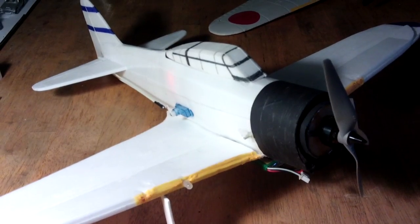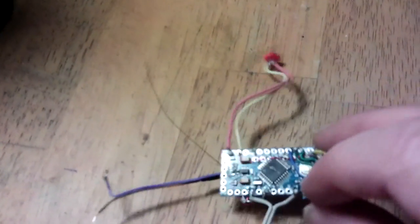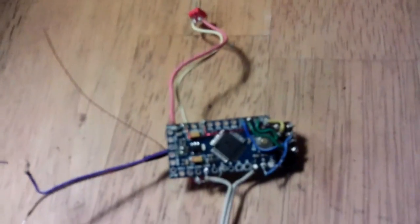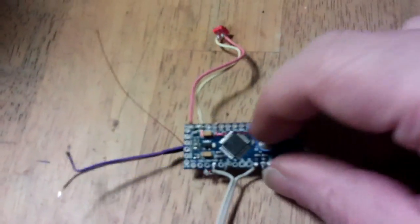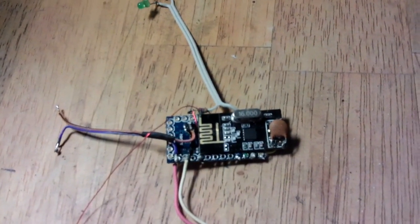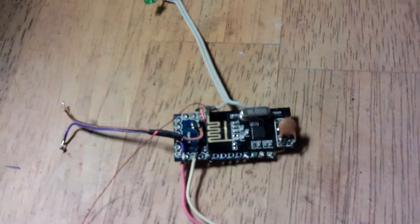The other thought was: why not write my own code for it and put an Arduino inside? So what we've got is similar to this — this is an Arduino Pro Mini, and inside the plane there is a Nano, but they're quite similar and a lot smaller than the UNO types. On the back we've got an NRF24L01, which is a 2.4GHz wireless module.